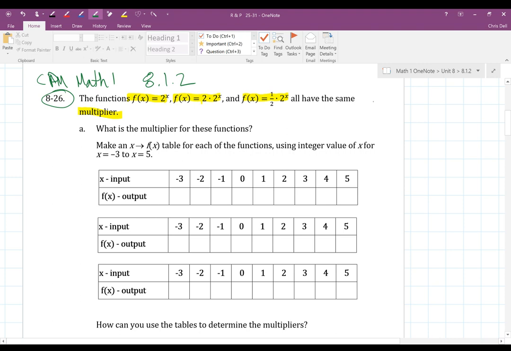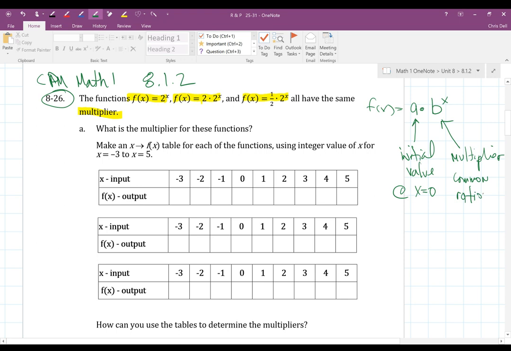Well, reminder here. When you have something in the form f of x is equal to a times b to the x, your a value is your initial value. It is your value at x equals 0. It's the y-intercept, your initial value at x equals 0. That's your 0 term. Your b is your multiplier. That's your common multiplier, or maybe even call it the common ratio if you look at a sequence. When we were dealing with geometric sequences, that would have been the common ratio. So there's ways to find that.